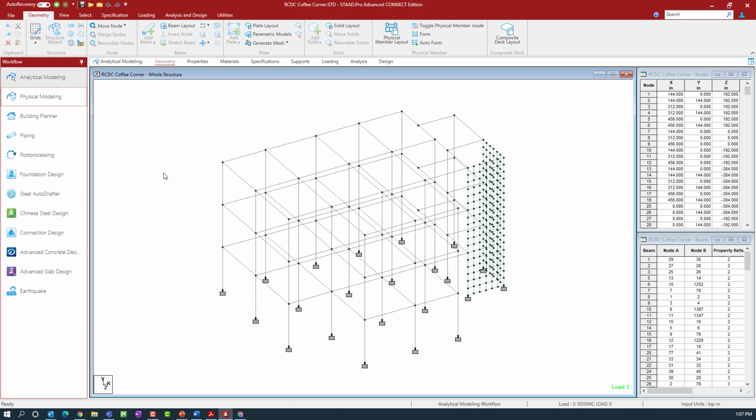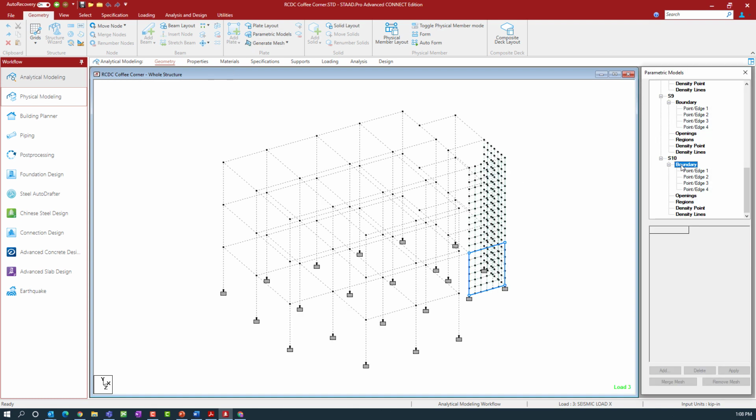As you can see, all the information that I created in the STAAD Pro Physical Modeler has been correctly translated. Again, all of your material properties, including your concrete material properties and your section properties and plate thicknesses, have already been assigned. There's one important point that I would like to stress when using the STAAD Advanced Concrete Design for the design of concrete shear walls, and that is that your shear walls should be created using a parametric model. Now, when you use the STAAD Pro Physical Modeler, the parametric models will be automatically created for you. If you're using an analytical modeling workflow, then you're going to want to make sure that you model your finite element mesh to represent your walls using a parametric model.